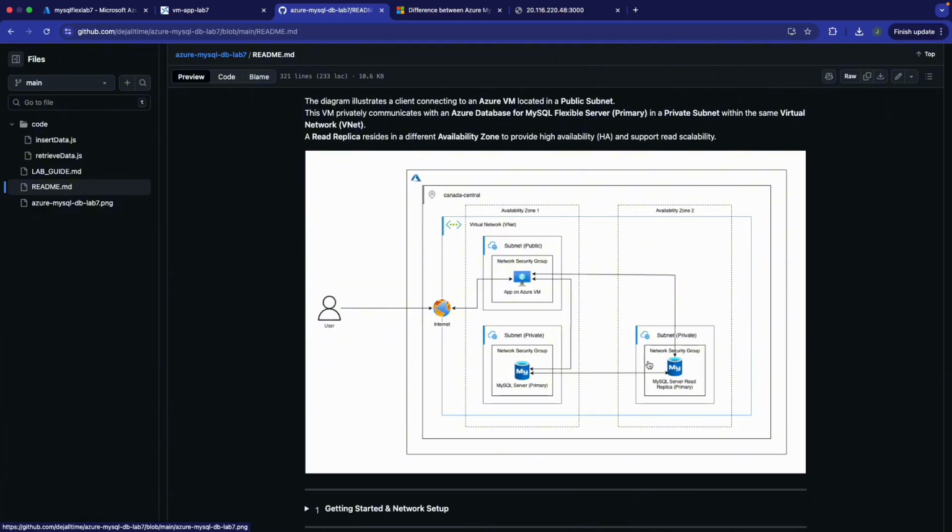When we create this, it reads data from here, and you do not send data to the read replica. In the case of failure, it spins up a new instance in no time, and this gives us high availability because we have our database running in two regions.